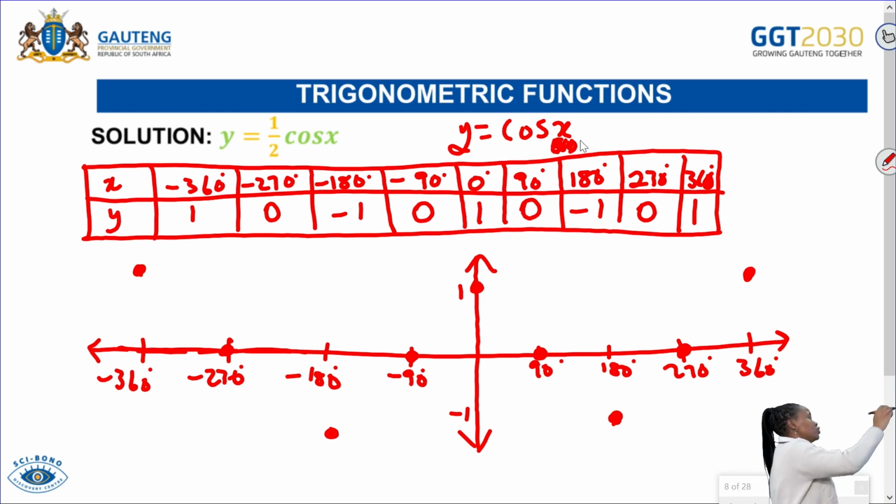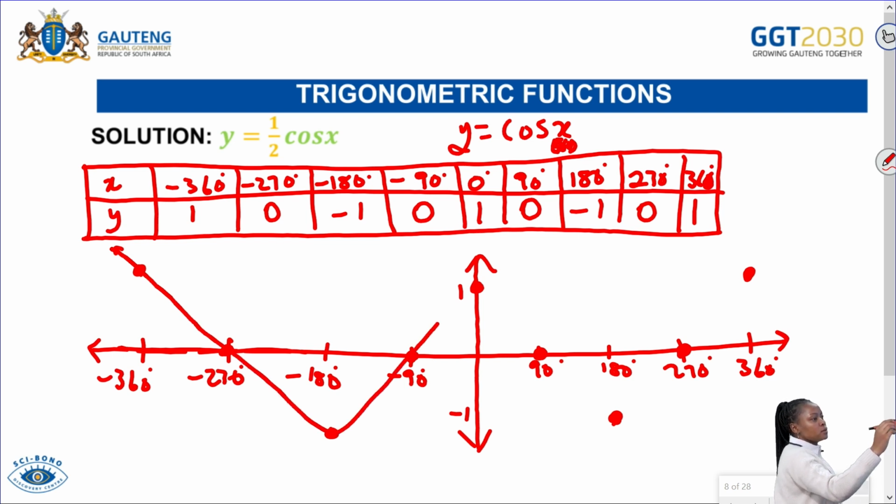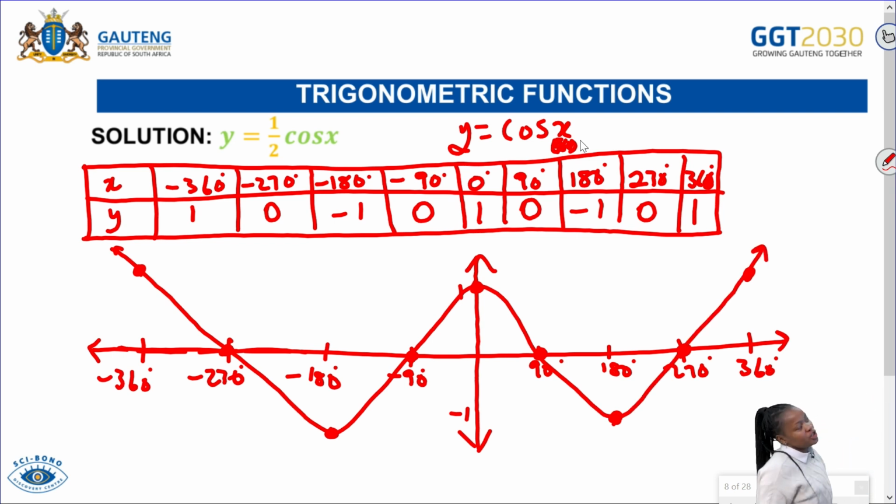So from there, what do you do? You connect the points just like that. So you'll notice this is the graph of cosine, because here it turns at 0, y is 1. It doesn't turn at 0, y is 0, like the graph of sine, right? And also it starts from negative 360, y is 1, and also positive 360, y is 1. That point is not 360, y is 0. So that's my mother graph.